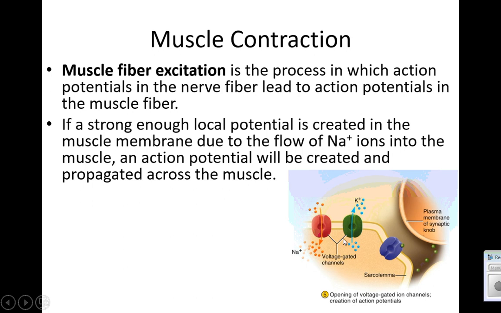Okay? And as we know, just like in neurons, when an action potential was generated in the trigger zone of the axon hillock, the action potential is not going to stay still, is it? It's going to spread like a wave. Instead of going down the axon, what's it going to do? It's going to spread throughout the entirety of that sarcolemma, and inward by way of those T-tubes, or transverse tubules, which is what we're going to talk about on Friday.